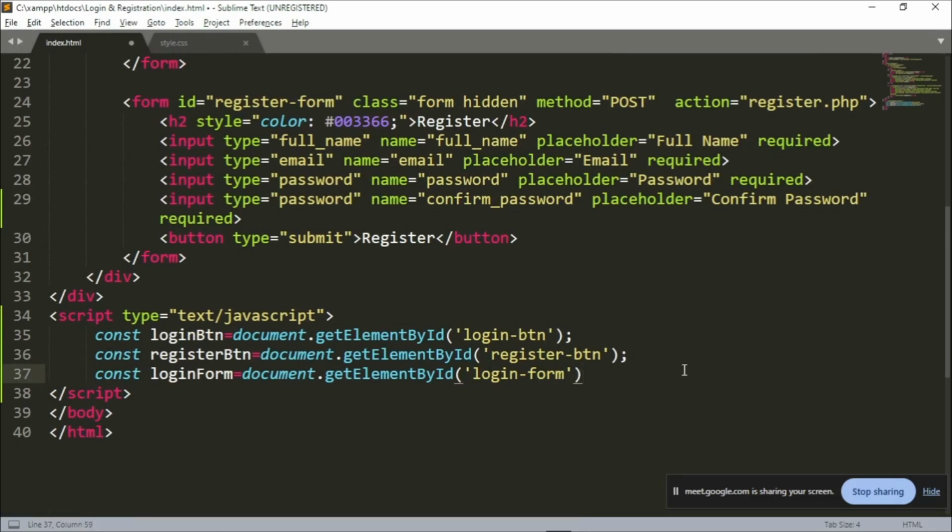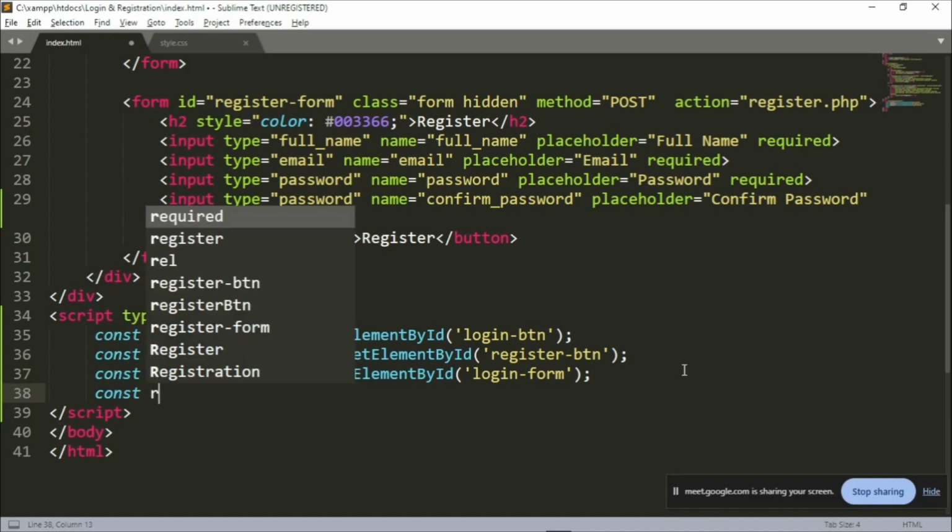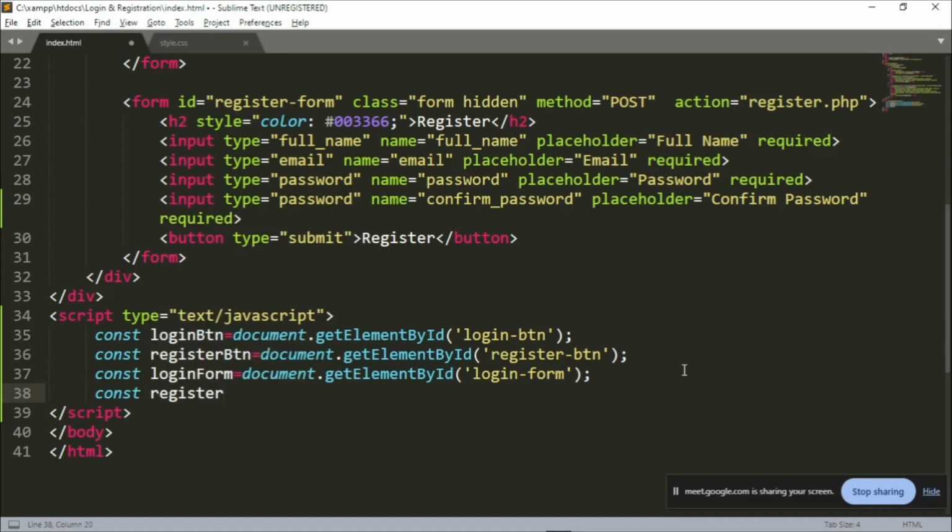Another thing we want to say is that when we click on the registration form, or the register form, it should call document dot getElement by ID.